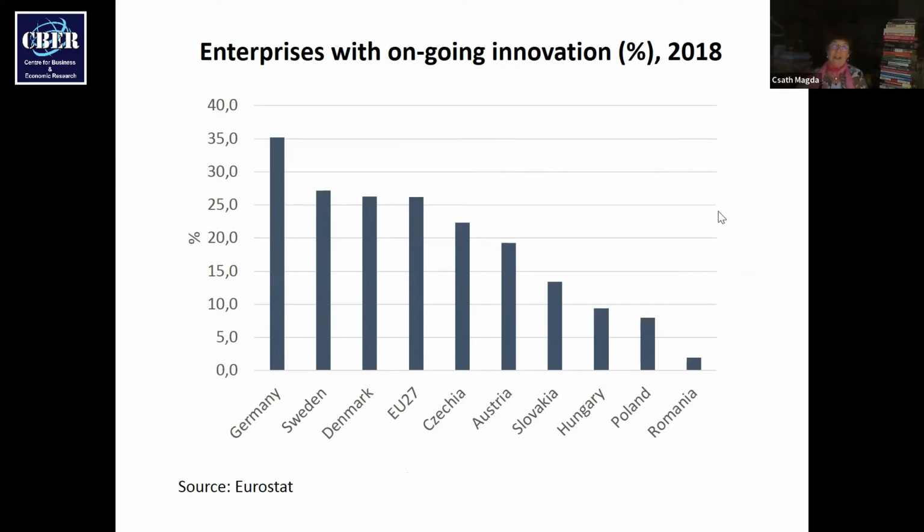Now let me show you a few typical development-related indicators. One of those is the number of enterprises which are innovative, which can be considered companies producing new value, innovation, high value added. This is an indicator of development. You see a few countries compared here, the so-called V4 countries, Slovakia, Hungary, Poland, and Romania, and you see that this indicator is very low for these countries.